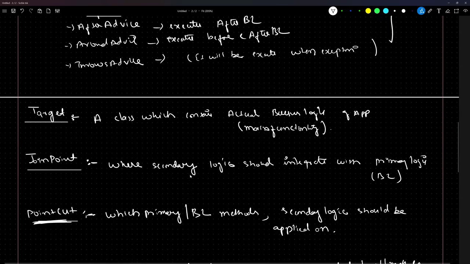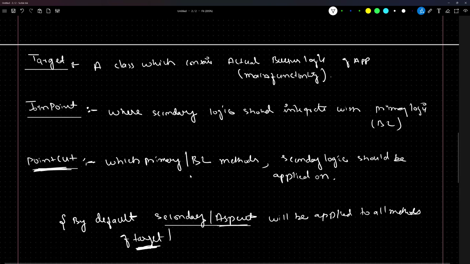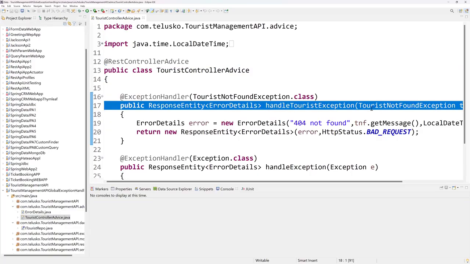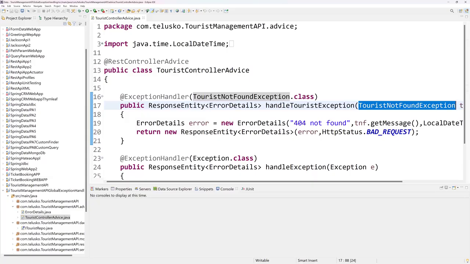Target, that's the main logic. Join point, what is that one point where secondary logic and the primary logic will integrate? Example, in our application of controller, if an exception is coming, this is the exact point where they will meet. It supports method level join points.